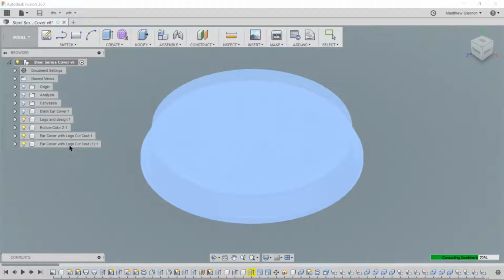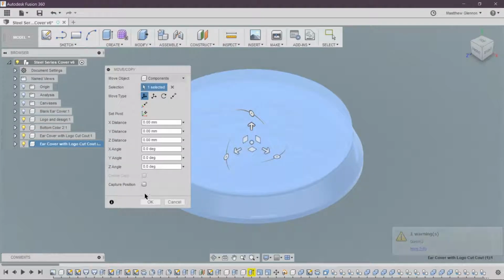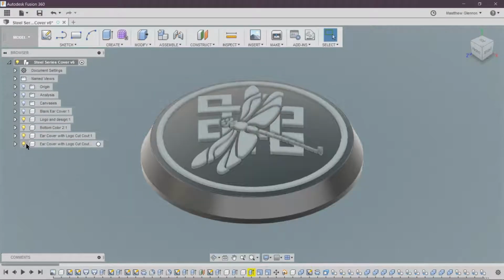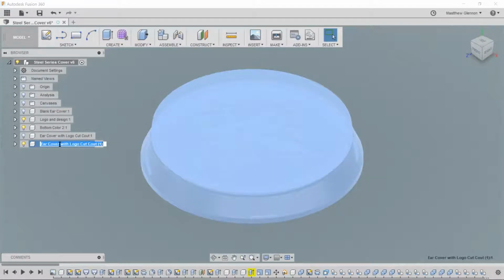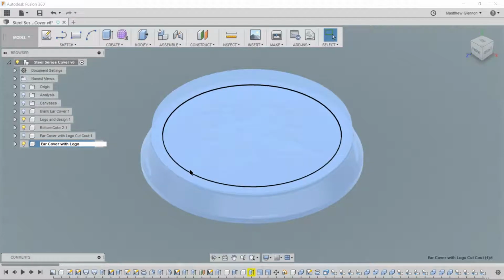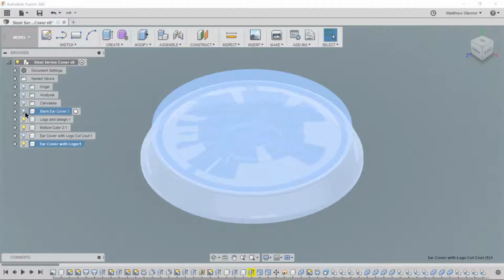And then what we're going to do, okay, fine, grumpiness, turn that one off. We want the logo on. Alright, so, logo, and we'll just call it that. Alright, so we got the logo.